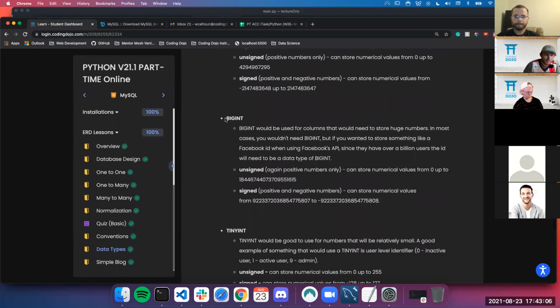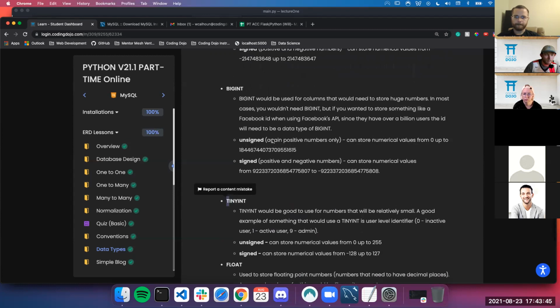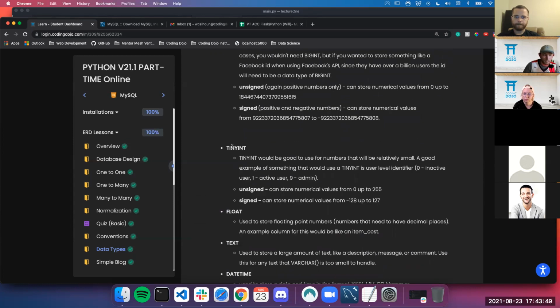And then secondly, there's big int and tiny int. They are what they sound like. If I want to take up a massive amount of space, or if I need to prepare to take up a massive amount of space, I can set it as a big int data type. If I know that it's going to be just a very, very small number, kind of like char, then I can use a tiny int. The example it used here was if you knew an employee's status and what they had access to or not. So maybe 0 is inactive or active or an admin, right? Based on that, I might just use a tiny int because I'm never going to need a larger amount right here. But that's what you can do with tiny int. And then they can both be unsigned and signed, meaning can be both positive and negative or just positive.